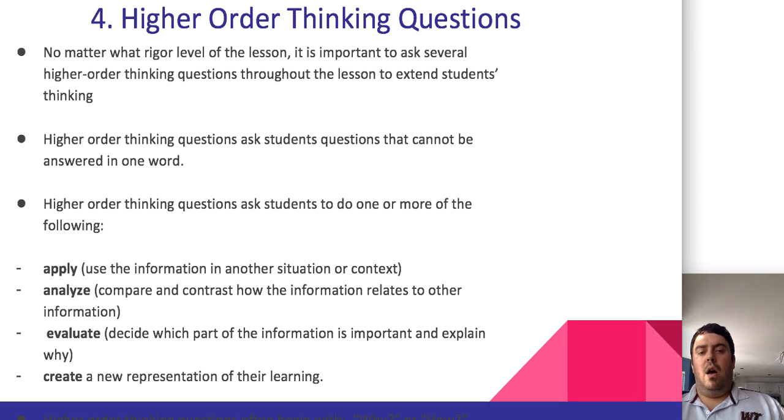Higher order thinking questions also involve higher order thinking skills, such as application, analysis, evaluation, and creation. I wrote this, I don't know if you can really see this, but another thing to note, and this is not always true, is that in general, higher order thinking questions begin with the words how or why. And in general, they do not just have one right answer. There might be several different right answers. It's more about how students explain and justify their thinking.